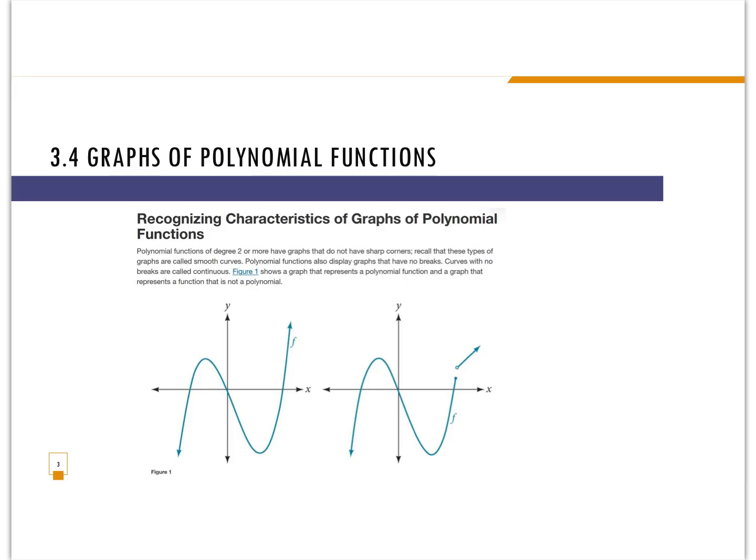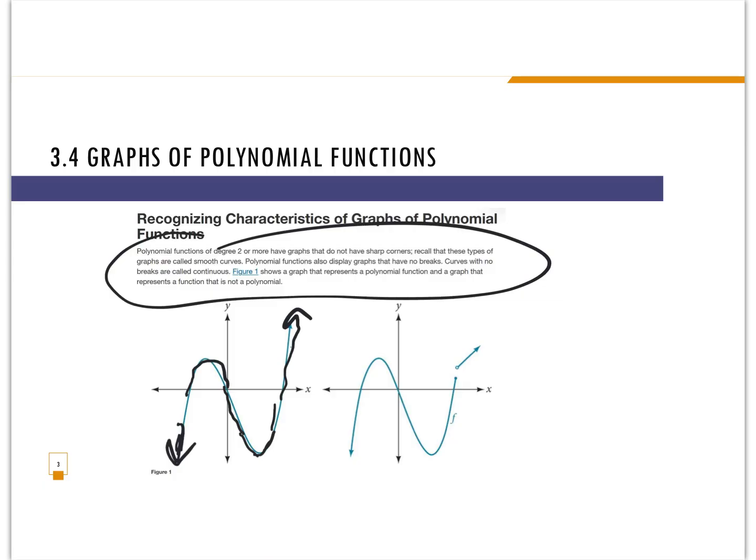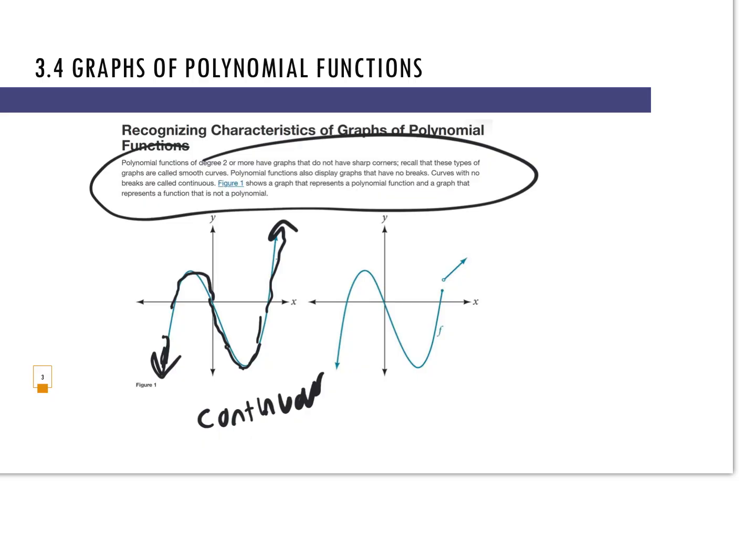Well, they're both similar to each other, they're the same picture, but what I need you to see, there's a difference. The first one is a polynomial because it's a smooth curve. Smooth curve goes forever one way, then it's very smooth, no points, rounded, and it keeps on going. So we say this is continuous. If you read this paragraph up here, you'll see the word continuous. It's continuous everywhere. So that means it's continuous from negative infinity all the way to infinity. That's a polynomial. It's a smooth curve.